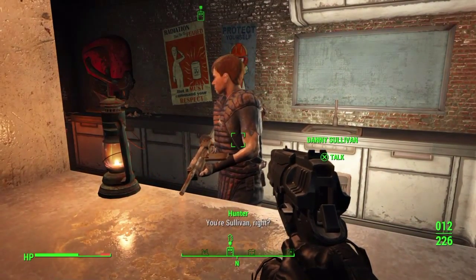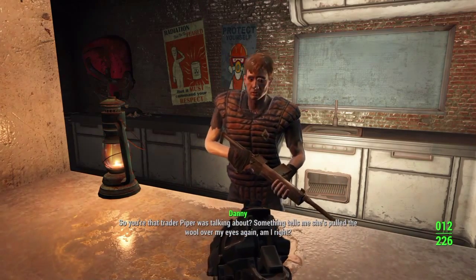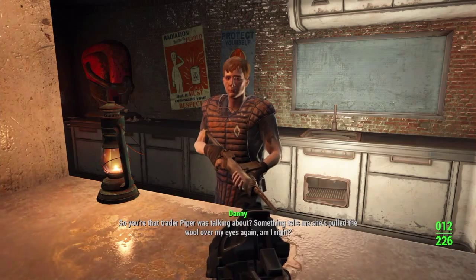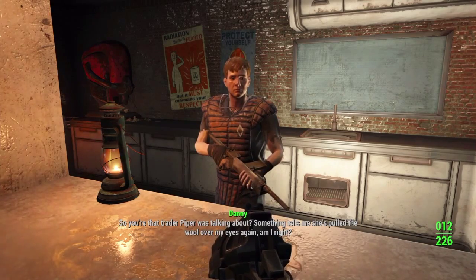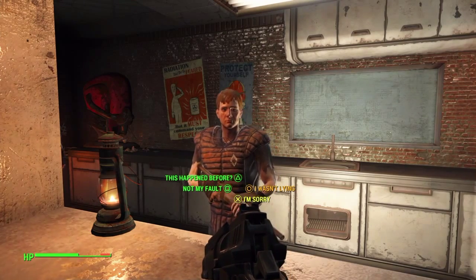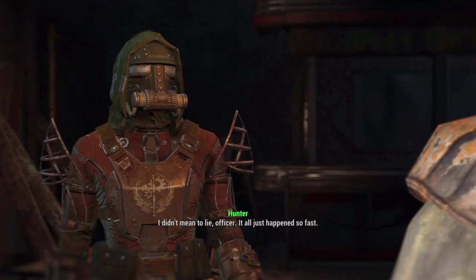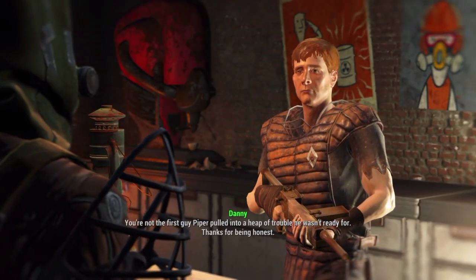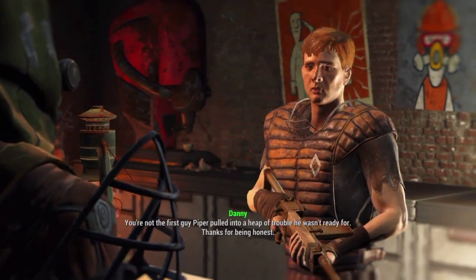You're Sullivan, right? So, how am I supposed to know that? You're that traitor Piper was talking about. Oh, this is that guy at the door. Tells me she's pulled the wool over my eyes again. Am I right? I didn't mean to lie, officer. It all just happened so fast. Not the first guy Piper pulled into a heap of trouble he wasn't ready for.